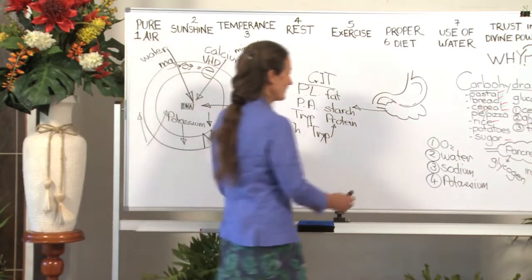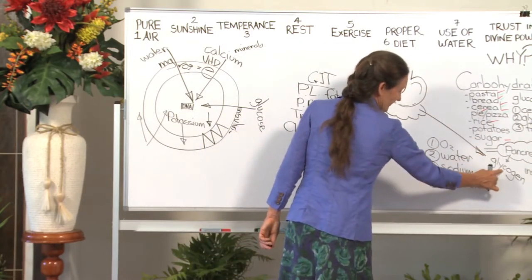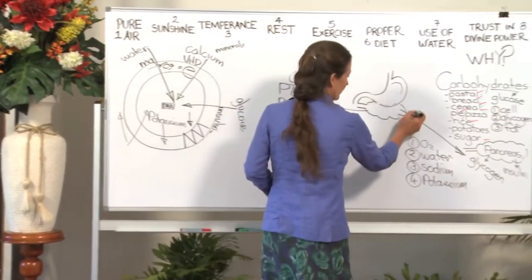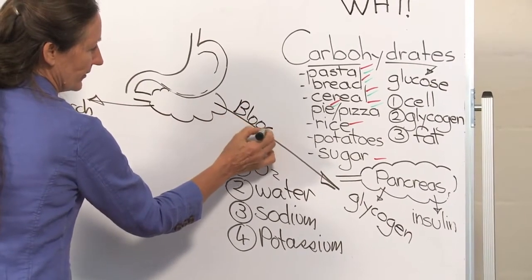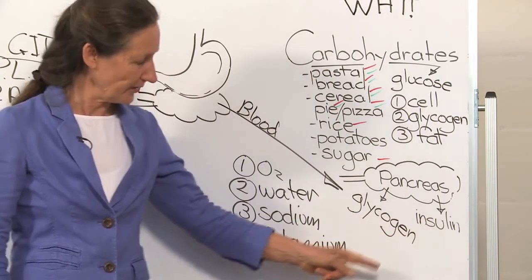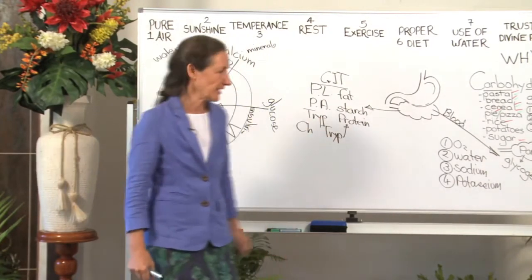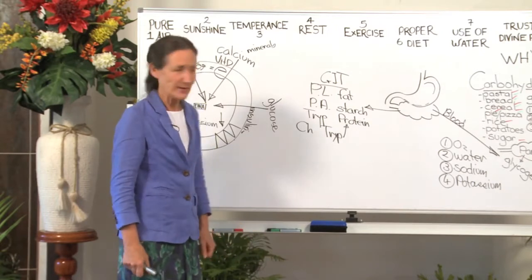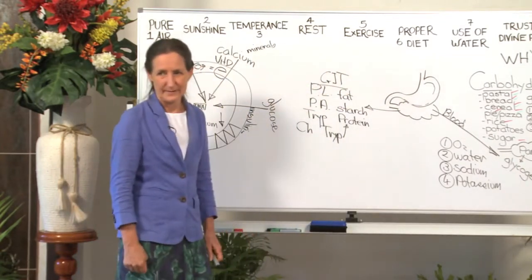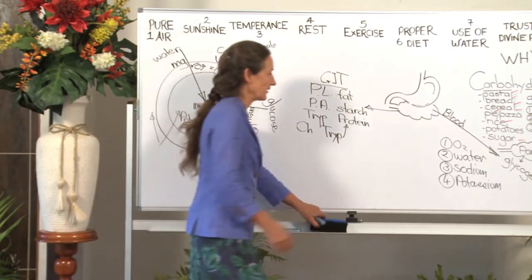malnutrition. The pancreas also releases 2 hormones into the blood, and these are glucagon and insulin. Those hormones control our blood glucose levels. If they go too high, insulin gets it down. If they go too low, glucagon gets it up. These hormones are constantly balancing the glucose levels in our blood. Very important organ is the pancreas. All of these hormones and these enzymes are made from water. So a person can develop diabetes, digestive problems, all because they're dehydrated.